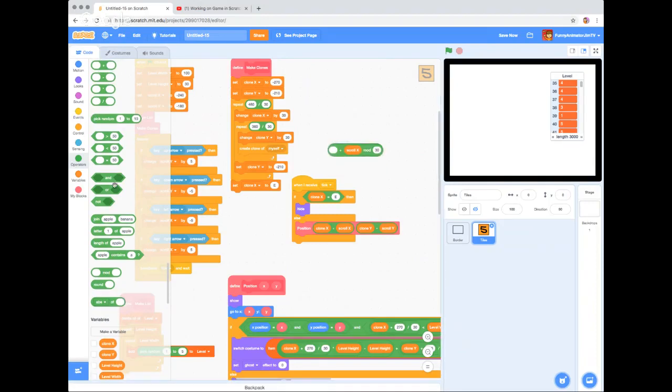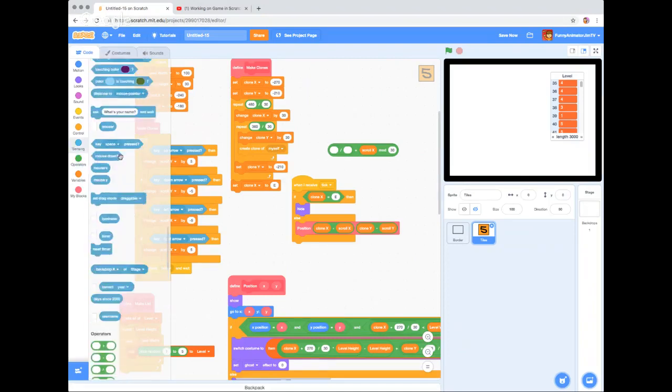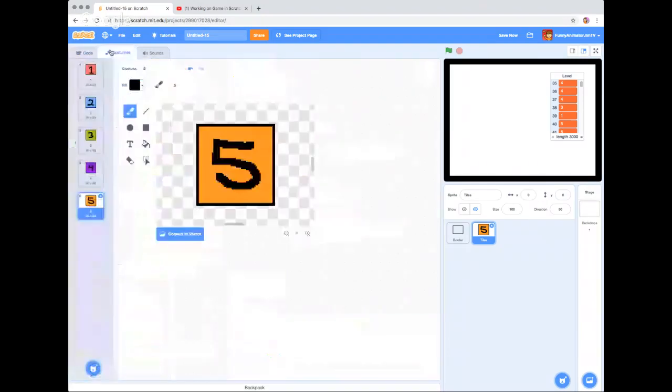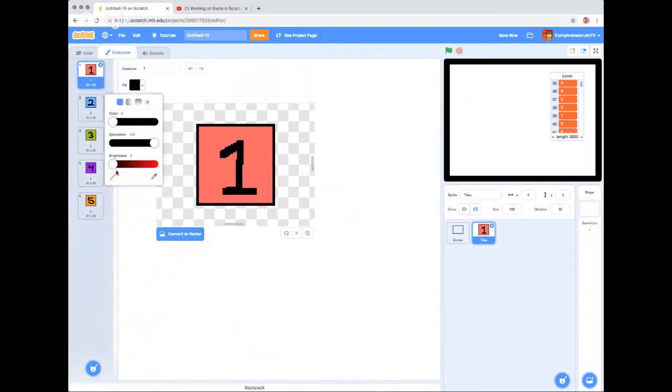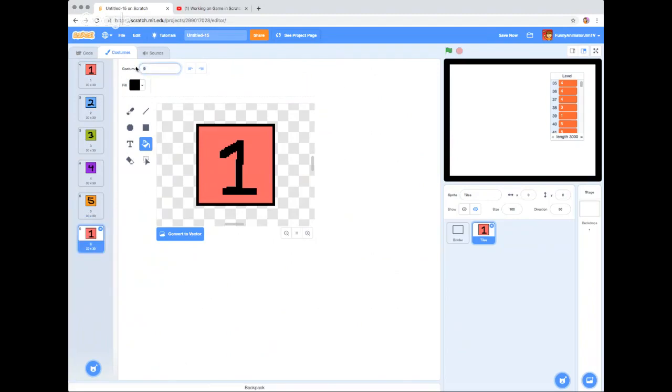So go to X position. No, go to mouse X. Let's just make a cursor. I don't know what we're doing.